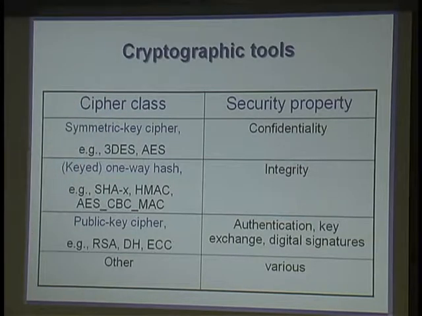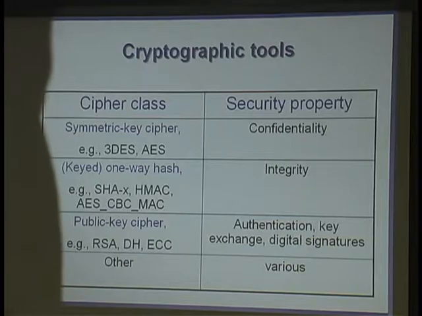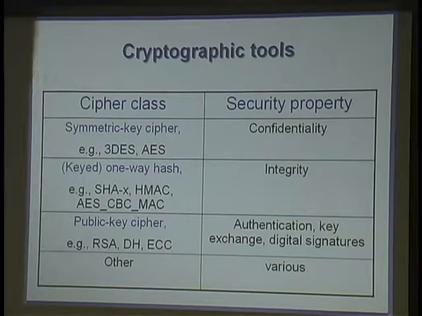Now, I probably can skip this. We are going to use some cryptographic tools like symmetric key ciphers and keyed one-way hash algorithms for integrity checking. We will not need to use public key ciphers in this hardware implementation, okay? And as we all know, symmetric key ciphers have much shorter keys and are much easier to implement, much faster than public key ciphers, which have not only longer keys, but need more hardware to implement and take longer to execute.